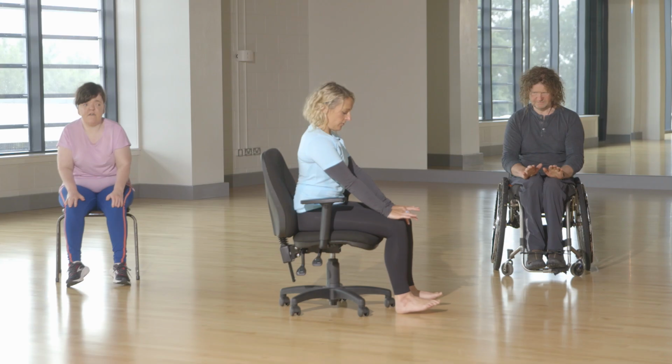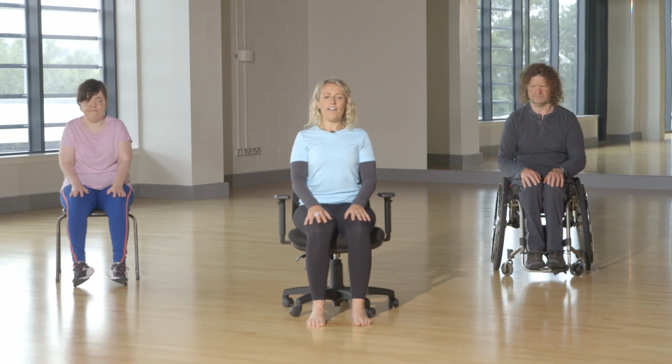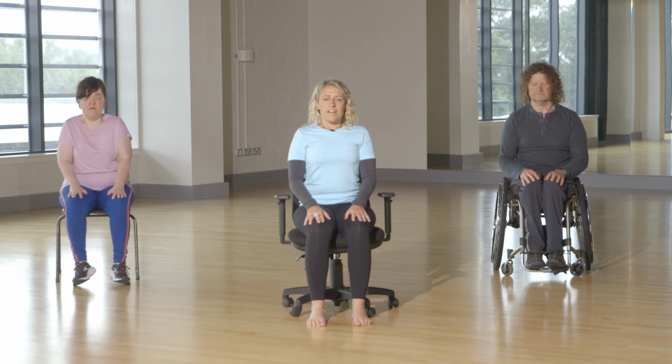Perfect. We're going to finish up on the heels of the hands and wave your hands and your feet at me, taking it side to side. And release, slide your hands back up your thighs or onto your tummy again, place the feet onto the floor, soften the shoulders. Lengthen through crown of head, shoulders roll down. We'll come back to focusing on one deep breath and sigh it all the way out.